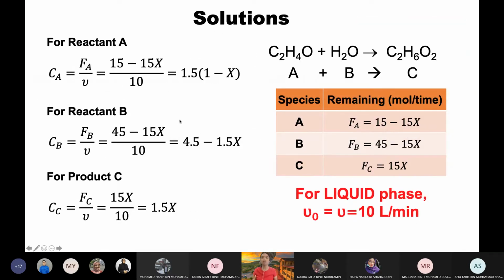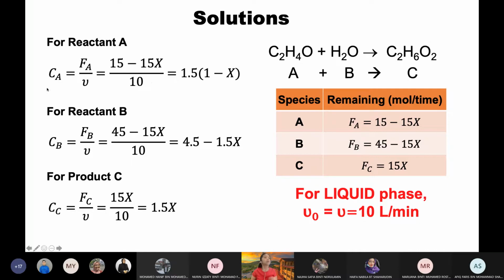Okay, express concentration. Again, that's why we need the table. The table will give us the values of FA, FB, FC. Then we directly use them and we can calculate its concentration. Okay, in this example, if you realize they don't give us X. In the previous batch example we knew the value of X, so we substituted it. In this case they don't give us the value of X. If they don't give it, we just leave X as it is.